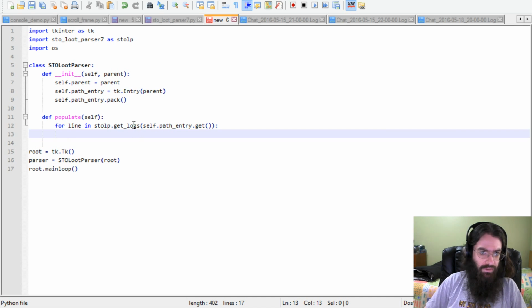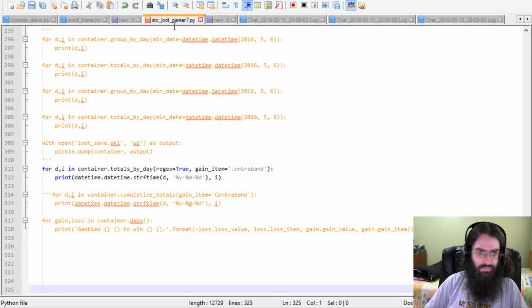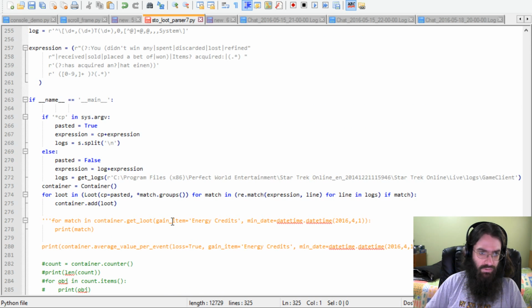we need a container. STO LP dot container, right? We want to start up one of those. Probably first thing. Yeah. Container is a container. What's this? What am I doing here?